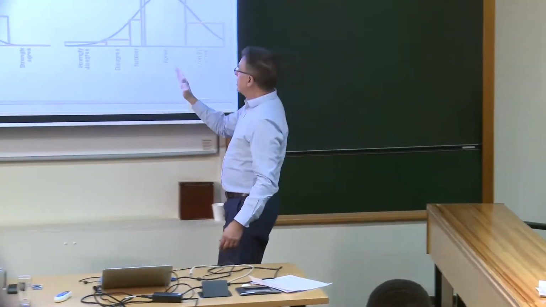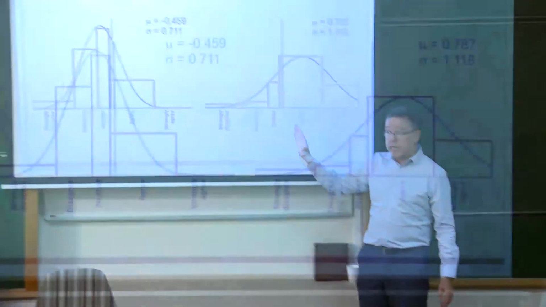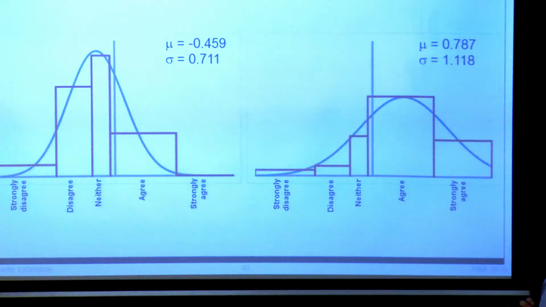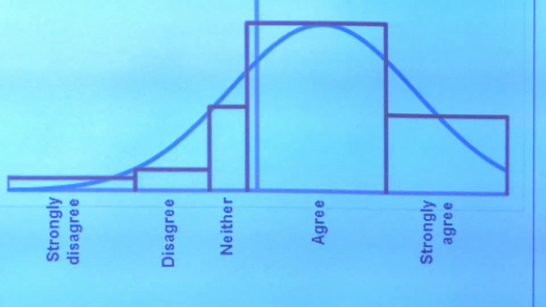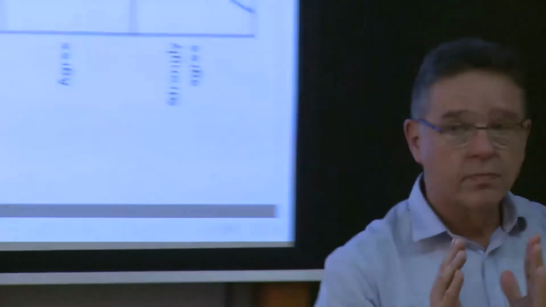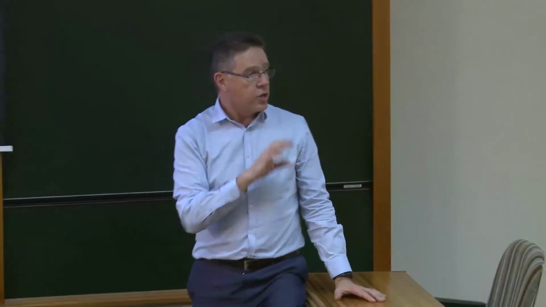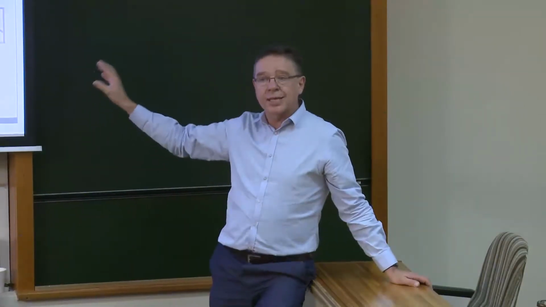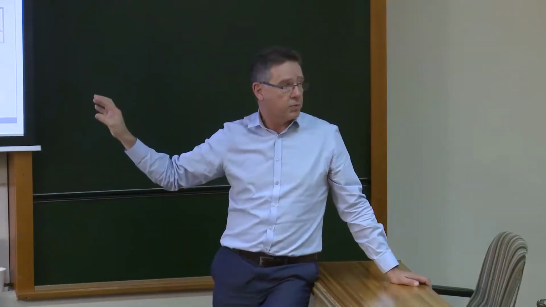So what we're seeing here is, in fact, if we look at the agree category, agree is a very wide category. What that means is that the range of perceptions that are classified as agree is quite broad. The range of attitudes or perceptions classified as neither is quite narrow. So the algorithm changed the thresholds until we got the best fit possible.